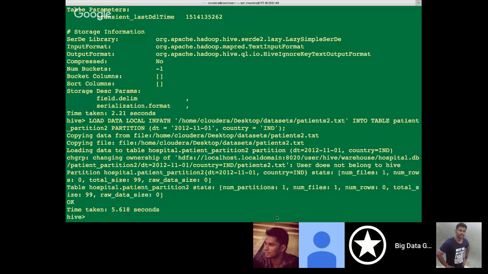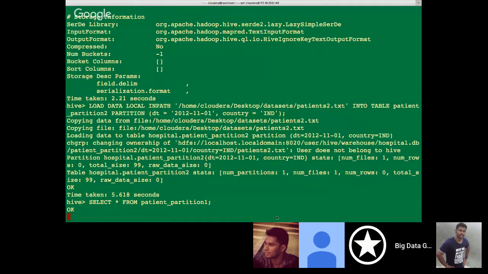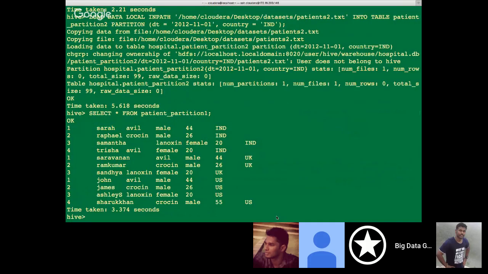Now what do I do? How can I list it? I can do that with the select command: select star from patient, or patient one. This was from partition one, but we recently created a partition two also, right?